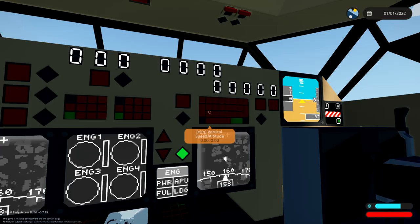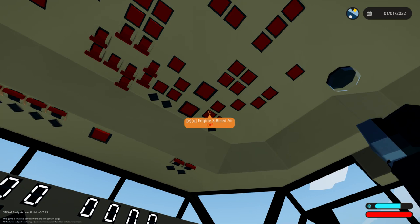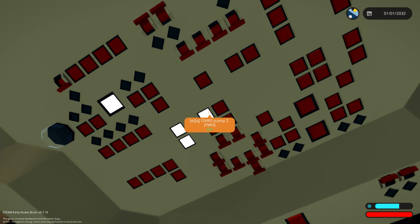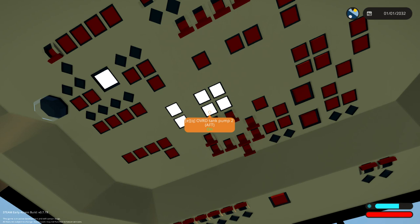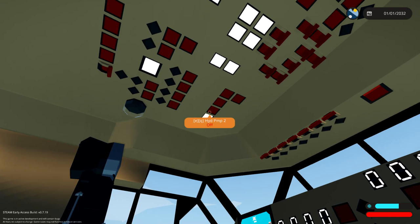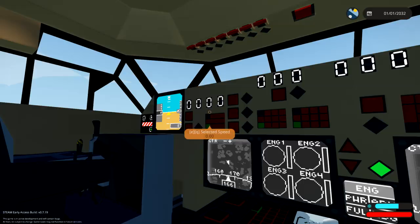Engine throttles, engine turn-on things. I'm going to work this out and I'll be back in a second. Okay, so we're going to go ahead and use this. We're going to put that on, and this on, and this and this. I think that's all the pumps that we need. And a cross feed if we can — cross feed, there we go. I think that's right. And then center tanks as well. I feel like we've got all the tanks on. Then it says do the hydraulics, so we'll go ahead and turn on all of these.